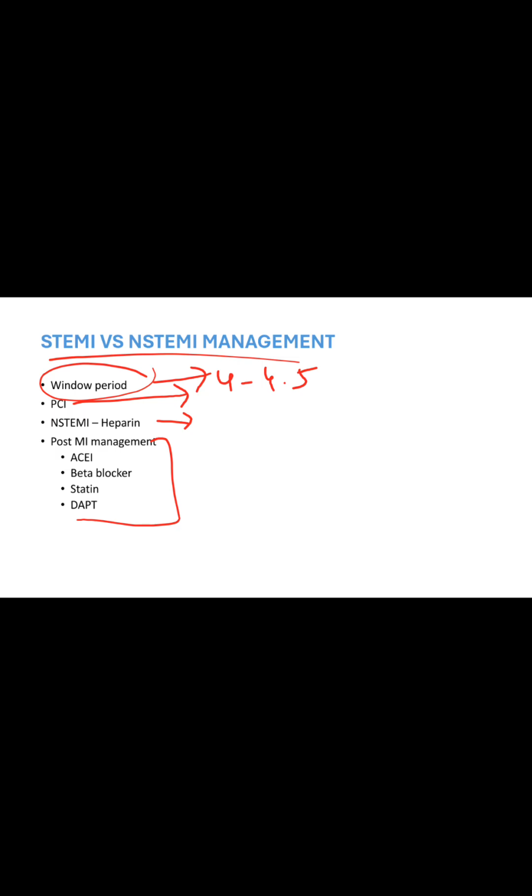Post MI management, there are certain drugs you give. Now, ACE inhibitors, beta blockers are a must. Both have mortality benefits, but if you are asked to choose one, sometimes in questions they give only one among ACE inhibitors and beta blocker because they both have mortality benefit. But beta blockers are usually avoided in acute cases, you only give once they are discharged. So in that case, you can choose ACE inhibitor. In acute heart failure, in acute MI and all, you are avoiding beta blocker. Okay. Then you must give statins and a dual antiplatelet cover.